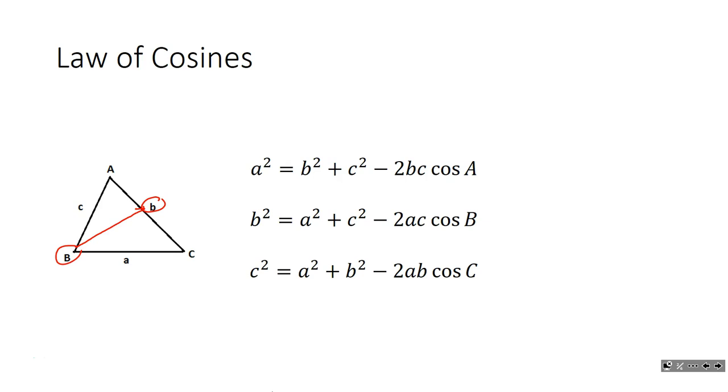Study those for a moment and notice here's what we'll be solving for. If we want to solve for A, we'll use the first one. We want to solve for B, the second, and so on. And please notice that when you're solving for side A, you will need to know the angle A so that you can take its cosine. Similarly, side B, you'll need to know angle B, and to find side C, you'll need to know angle C.